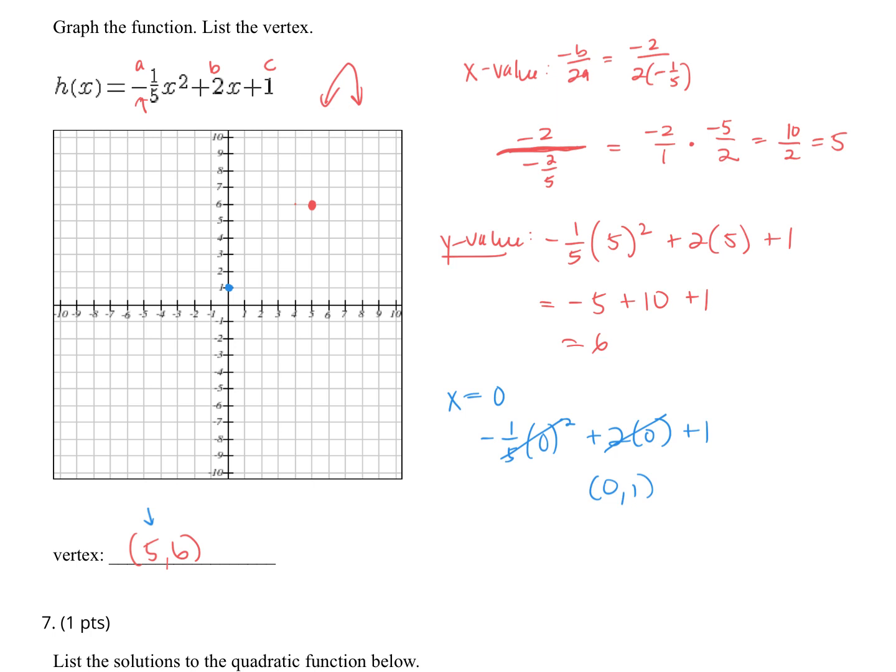Okay. So let's see, that's 1, 2, 3, 4, 5 units away. So I'm going to go 1, 2, 3, 4, 5 units away on this side. Remember that you have an axis of symmetry. So once you find one point on one side of the line, you can mirror that on the other side. So that should be our graph of our parabola.